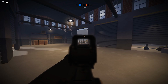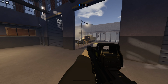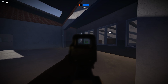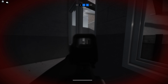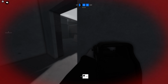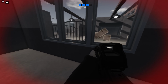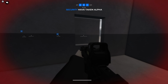Ooh, I think that was a kill. Okay, that definitely was over a kill there. Yeah, I got him. I lived! Okay, that was a side effect of that. I was aiming for the second guy, or the first guy I was trying to get out of the game. And now we got one. Although I did take some much needed damage. We got the point. Let's reload.